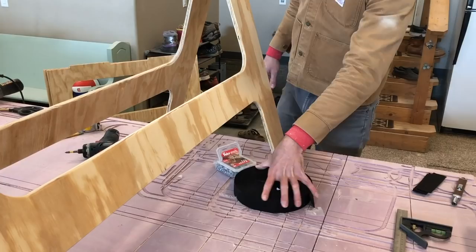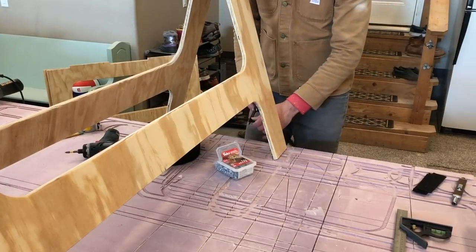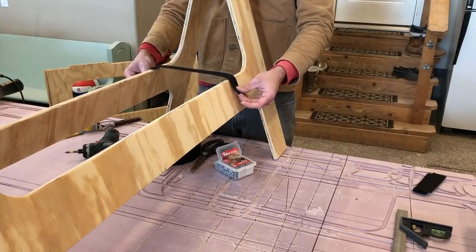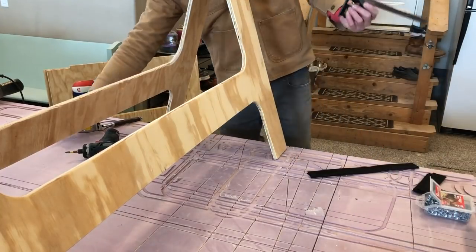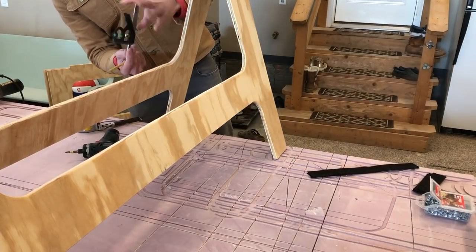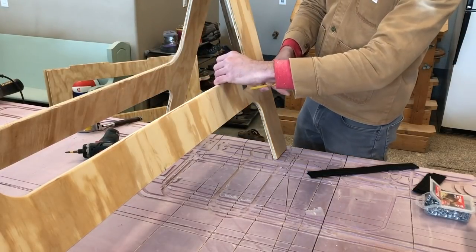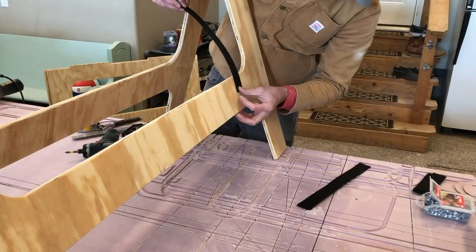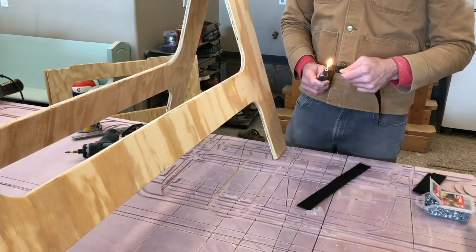So now all you have to do is measure out your webbing to be the proper length for the extension of the sawhorse legs. And this is going to vary based upon your desired height. Using my speed square helps me keep the same measurements and make it a little bit quicker as I mark each board. A quick test fit. And then once we're good, we burn the edges and start attaching them.